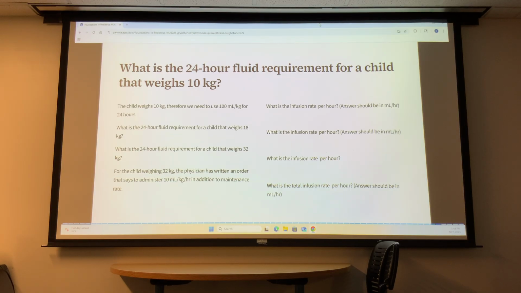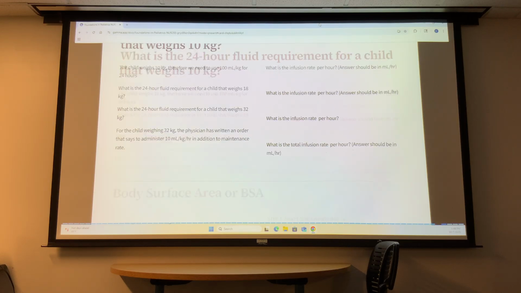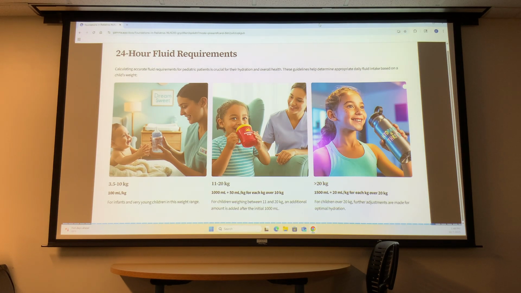Okay? So their first 10 kilos, we know that we're taking that 1,000, and then we had 8 kilos left over, right? Go back to the other slide. So remember, for everything from 11 to 20, you had 50 for each kilo. You guys seeing that? Everybody's asking where that 50 came from. Yes, that's where we did it.